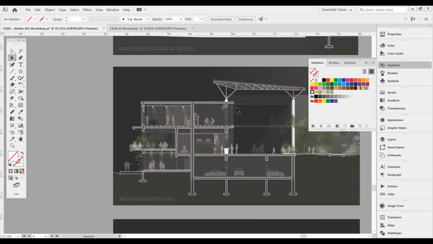The black lines. Okay, so because I use Revit, I export my things as a PDF. So when I bring it in, it already doesn't have the white background that Revit would have on it. It just brings in the lines typically. But also what I did as a cheat code for this project is I actually put a black image in my actual Revit file. So that was already in the file before I printed it out. So I didn't have to worry about getting my black background in afterwards. So cheat code as well, guys.